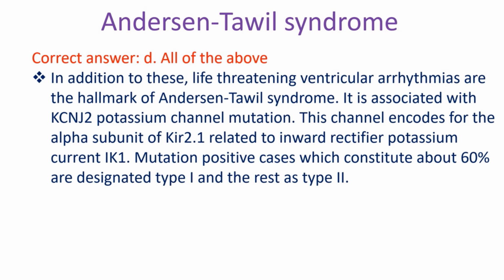In addition to these, life-threatening ventricular arrhythmias are the hallmark of Anderson-Tawil syndrome. It is associated with KCNJ2 potassium channel mutation. This channel encodes the alpha subunit of Kir2.1 related to inward rectifier potassium current IK1. Mutation positive cases, which constitute about 60%, are designated type 1 and the rest as type 2.